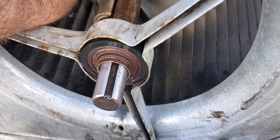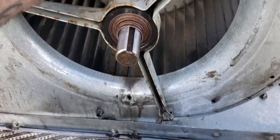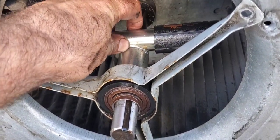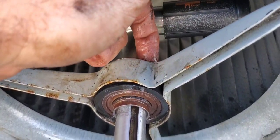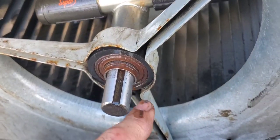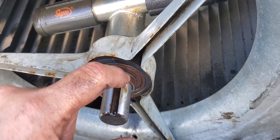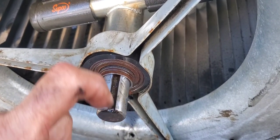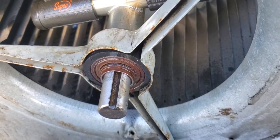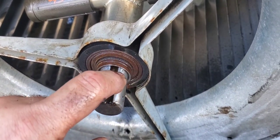If I give this a really hard pull towards me and put my feet up on the blower housing and pull really hard, it's actually pushing the bearing out. I'm watching where the set screw was — the bearing was actually further back from that spot a moment ago, so I know it's moving. It's almost past that point where it's seized up — once we get it past this little set screw spot I think we'll be good.